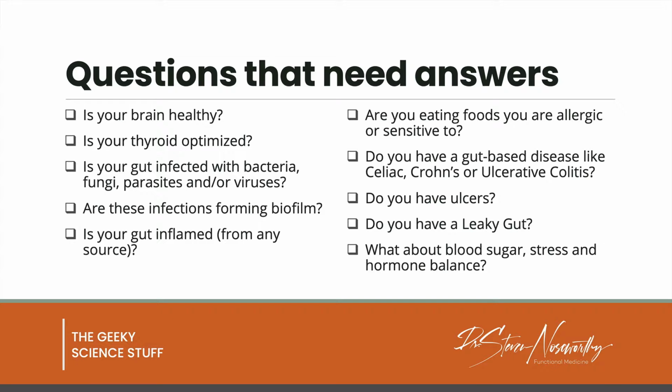Is your gut inflamed from any source? Are you eating food you're reacting to, or are you inflamed because you're infected or you have a leaky gut or some other reason? Are you eating food you're allergic or sensitive to? Do you have a gut-based disease like celiac, Crohn's, or ulcerative colitis? Those always involve an inflammatory process and change how the gut behaves internally. Have you been diagnosed with ulcers? Do you have a leaky gut? And what about things like blood sugar, stress, and hormone imbalances? These are the questions that need to be answered if you're going to understand the general challenges that you're going to have to start working towards resolving.